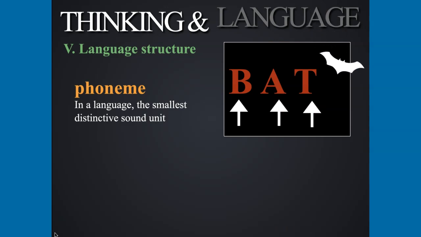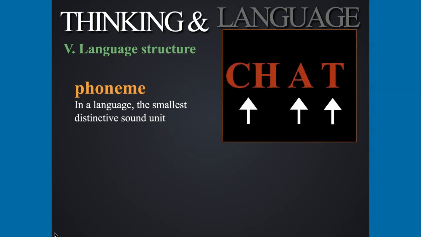When we look at language structure, as we talked about the three basic systematic rules, you have phonemes, which is your smallest unit of sound in human languages. Phonemes can be represented by a single letter, such as a consonant, like the letter T at the end of bat, or a vowel, like the letter A in the word bat. All of these have their own distinct sounds, but you could also use a combination of letters to develop a sound, like ch in the word chat or sh in the word shoot.